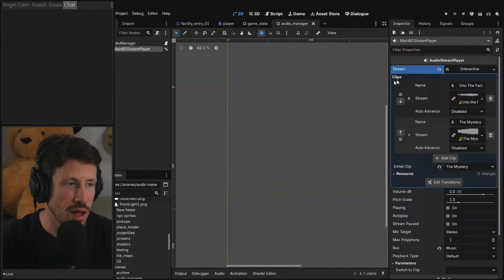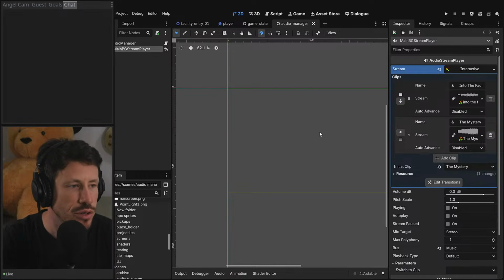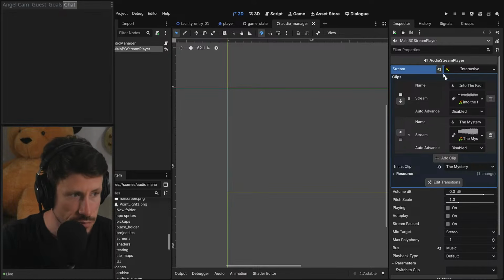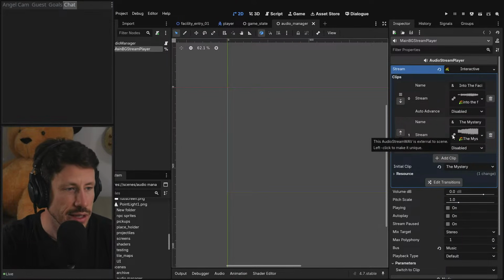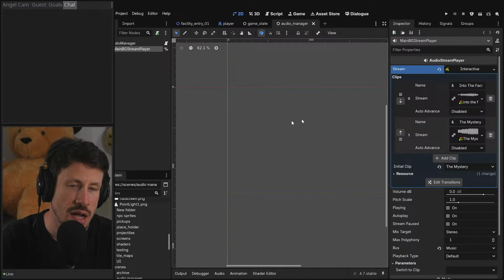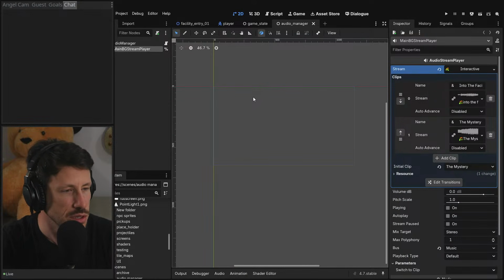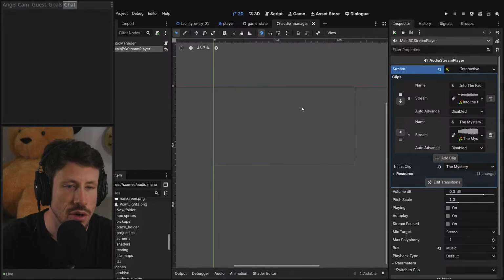And we worked out that adding tracks to these interactives doesn't really work anyway. You can't add tracks on the fly, and that was my first idea: add a track to the interactive, and then give signal commands to switch to certain clips. I thought that would work, but it doesn't. Anytime you change a stream in an audio player, it just stops playing the music. So, okay, it didn't work.